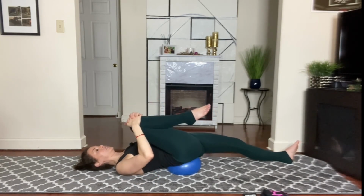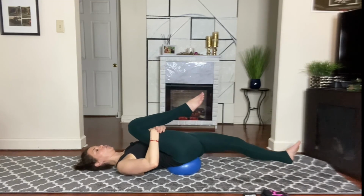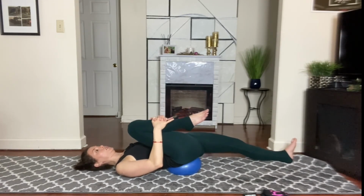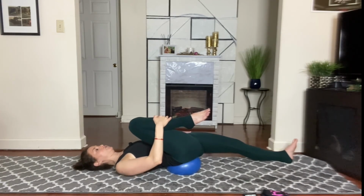Just gently hold your shin. Try not to hold your kneecap. You can hold under, okay? But I get a better stretch in my hip when I hold on the shin, mid shin. And I learned that from some physical therapists I follow on YouTube. Relax the shoulders. And I'm really pressing this thigh down.